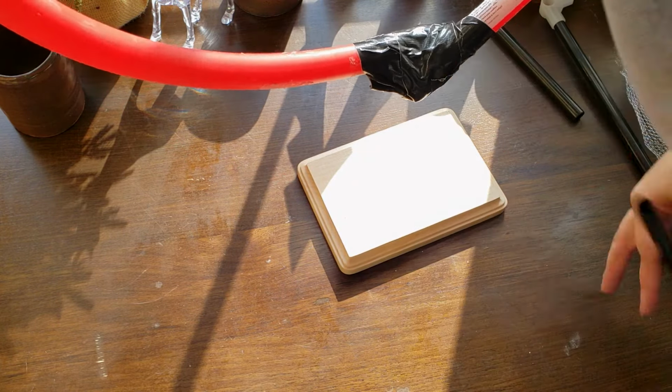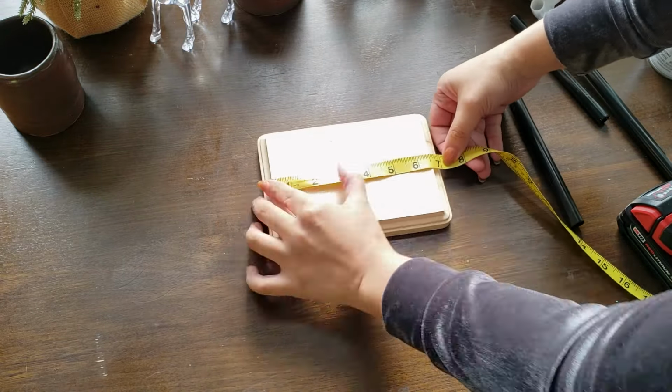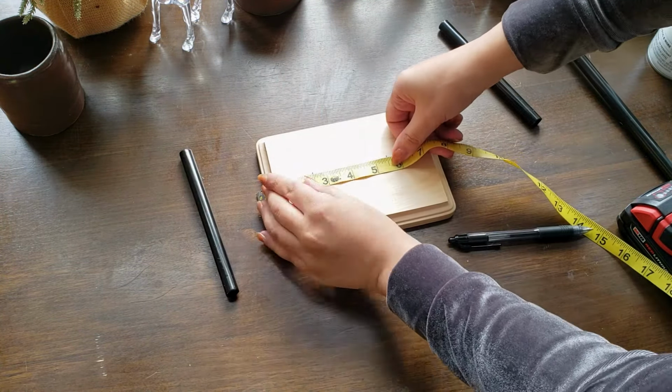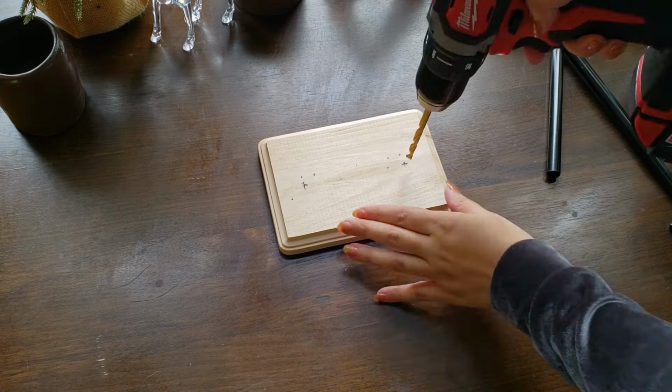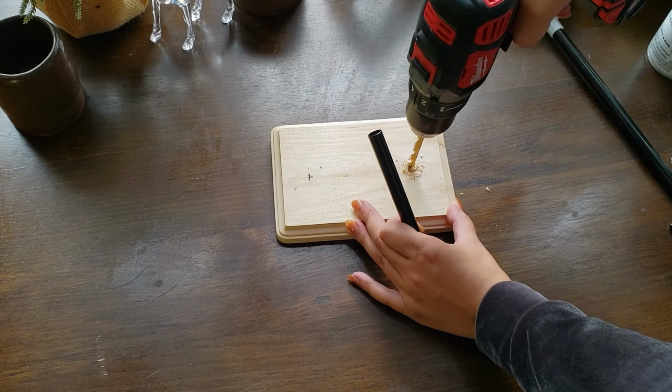I'm lining up and measuring where I want to place the rods on the wreath and on the plaque. You want the rods to be centered and also an equal distance from each other. I marked where I wanted them and then drilled a hole. I don't have a drill bit as big as the rods, so I had to move the drill around until I could create a hole big enough for them to fit.